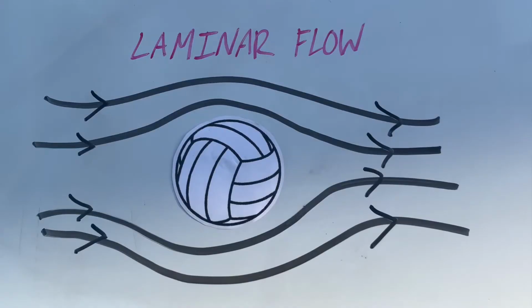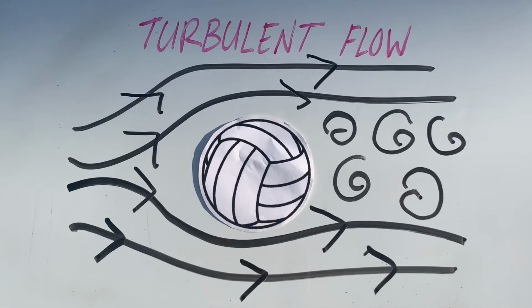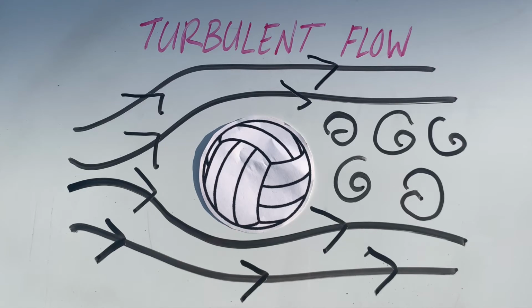Next, we're going to discuss laminar flow, which is defined as airflow in which the entire body of air is uniform in both velocity and direction. Eventually, there comes a speed where the boundary layers are no longer able to hold together and they break away along the trailing edge of the ball. This state is called turbulent flow, and the airflow around the ball becomes varied in magnitude and direction. According to Bernoulli's principle, the varying speeds in airflow all around the ball are going to create differences in pressure. Differences in pressure can create lift in any single direction that is perpendicular to the ball's path of flight because the ball is radially symmetrical.